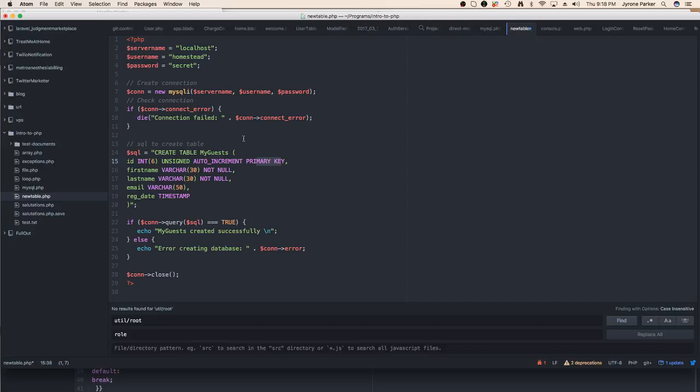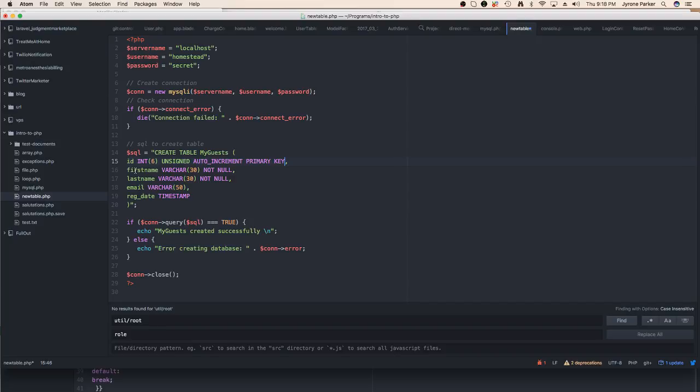So if you have any foreign relations that rely on the ID of the guest table in another table, so it might have like guest underscore ID, and that corresponds to the ID on myGuest. That's a key.